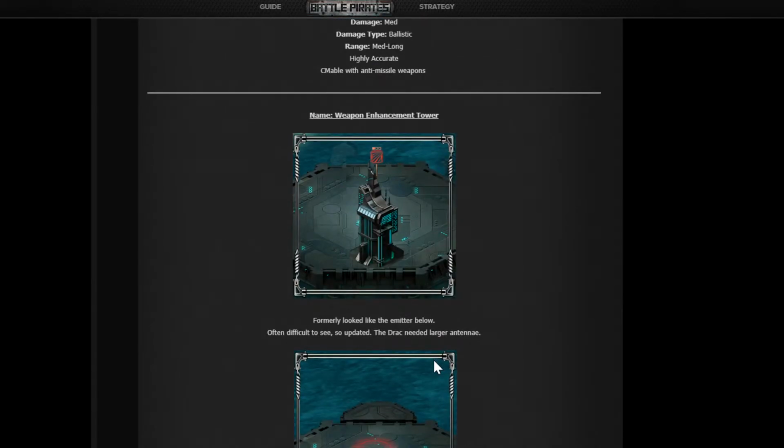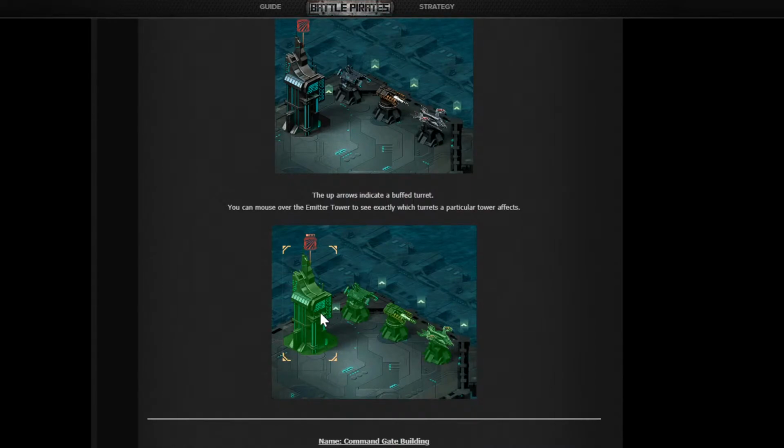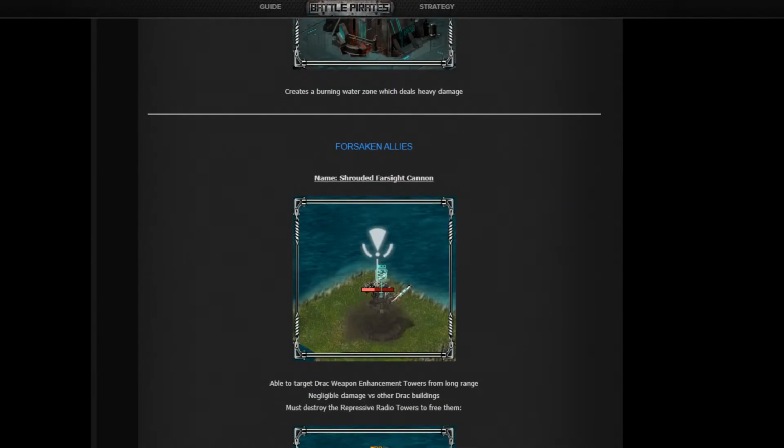Of course, a few other things in the target, such as the Weapon Enhancement Tower, which is supposed to make the Drax do more damage and buff up their projectiles, and you can hover over it to see what it does, as well as a Command Gate building, which has an area damage on the field, and friendly turrets, which are going to be really interesting.